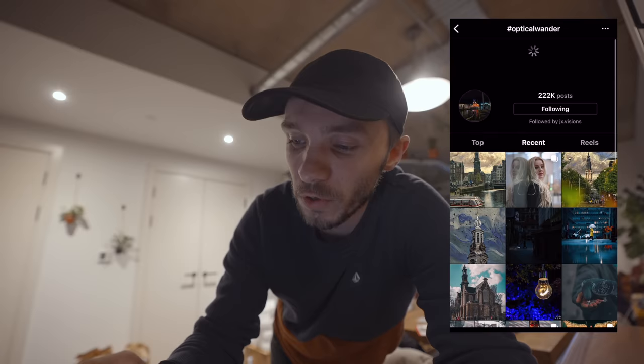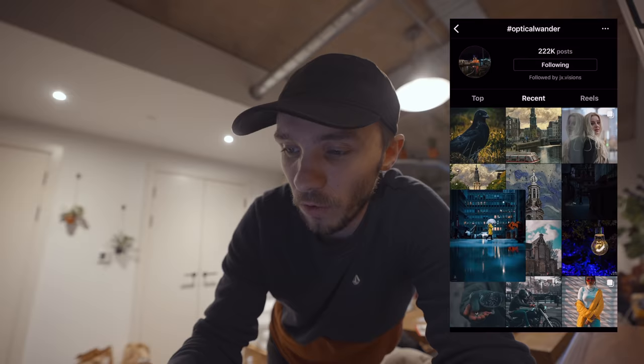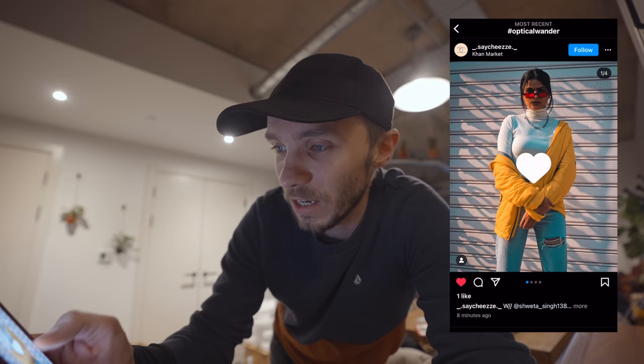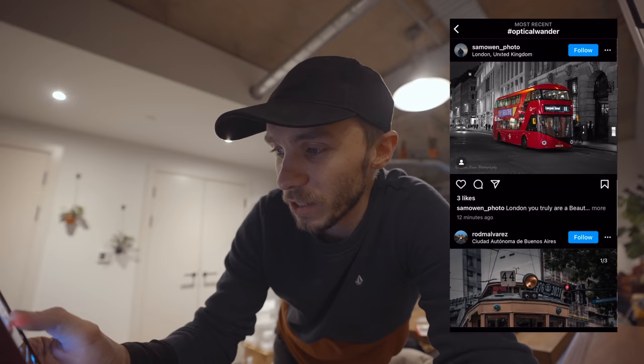This one here is really sick, of the yellow person. The yellow jacket in the middle of the frame with the person with the umbrella. Love that. And then we'll go with this portrait shot. It's pretty sick. Love the background. And then we'll go London bus vibes. It's very sharp. Nice that you've singled out the red color as well.